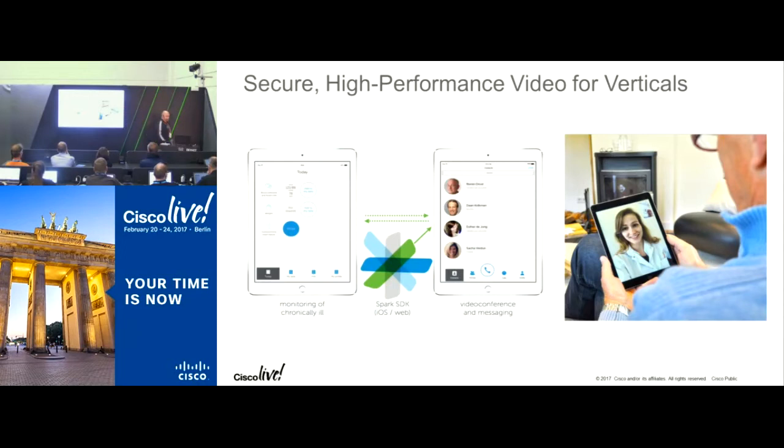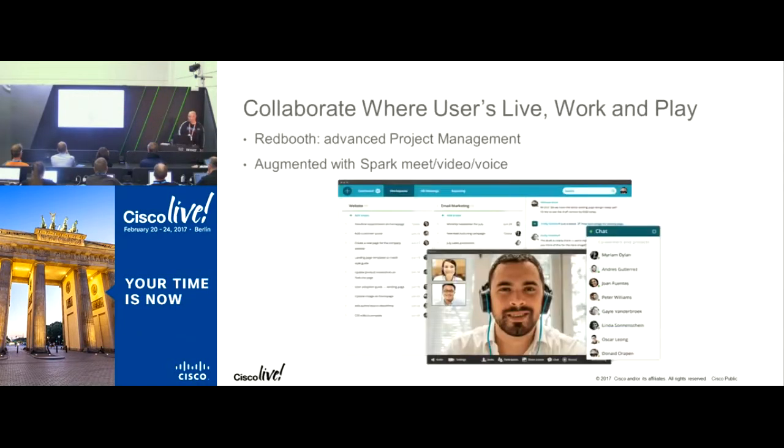So this is cool. This is another partner, Redbooth, who's a little further along, I think, or we're pretty far along. This is a project management suite, as I understand it. So we have a lot of project managers in DevNet. Bless their soul, they keep me very busy and on my toes. But they create a lot of projects. They manage a lot of teams. And they use Spark constantly. Every day I have 10 more Spark rooms that they add me to.